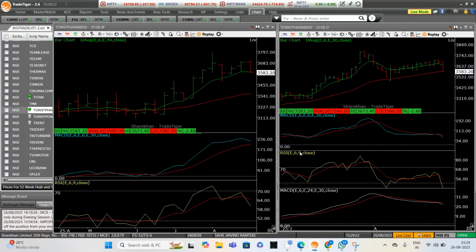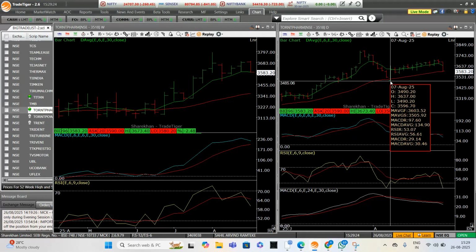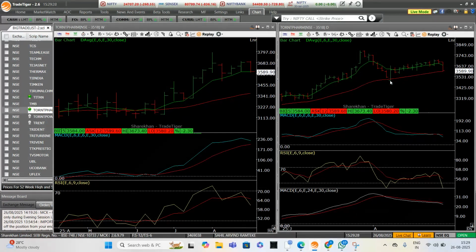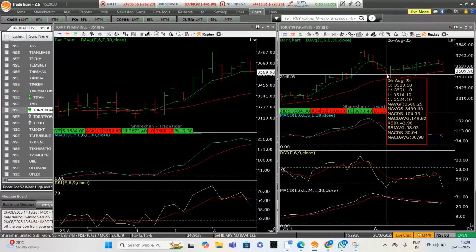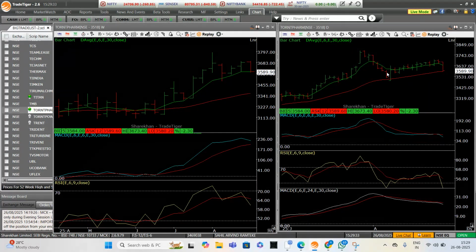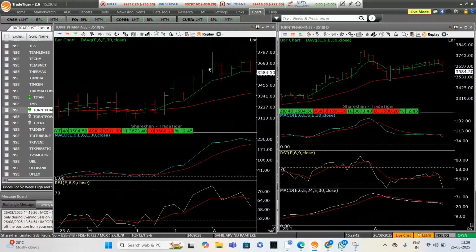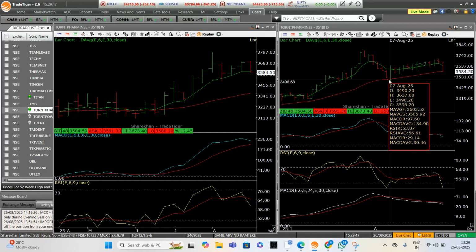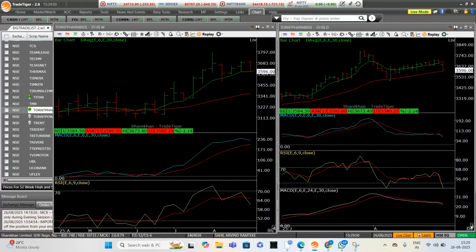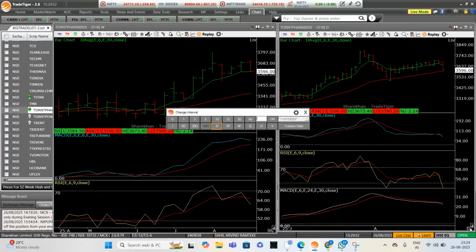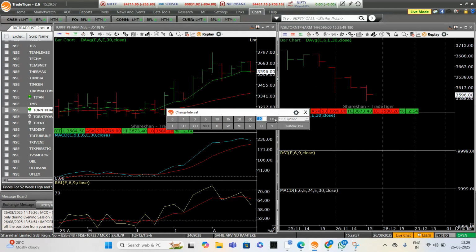So the moment price comes to daily E30, you can see the price has reached daily E30 on August 6th. It has reached daily E30 and weekly E6. Can we see the price has reached weekly E6 and daily E30? Correct. So we have to allow the price to first come near the weekly E6 and daily E30 level. After that, we will check the H3 chart. H3, that means 180 minutes chart.